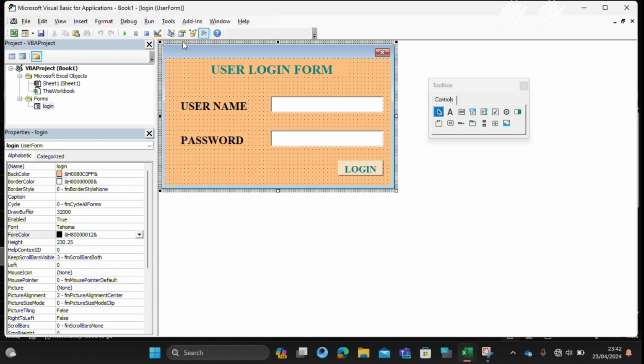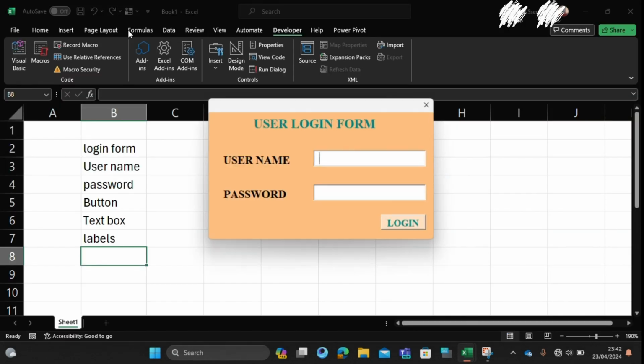Let's try to run it here. Then that's the form. As you see, we can type a username like ministry, and also the password.